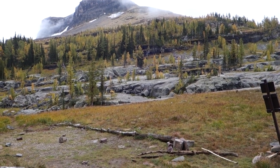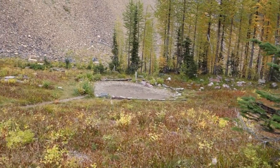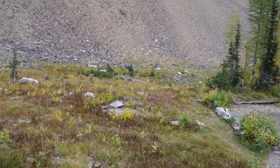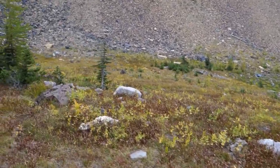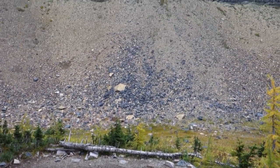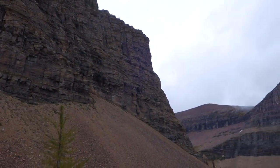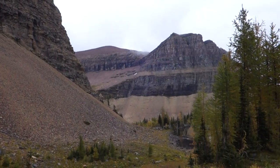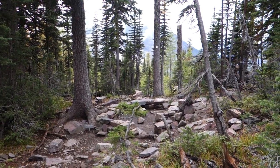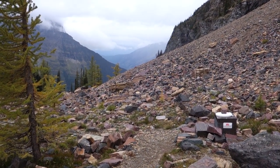This is the setting of the Boulder Pass campsite. And there's one site, and there's the second. And there's a third one just over the hill here, I think. This is it. Pretty impressive wall to keep you feeling safe at night, and a nice view in the morning. Looks like this is the food prep area. Pretty cozy. Looking down at Kintla there. And there's the privy. How's that for a room with a view?